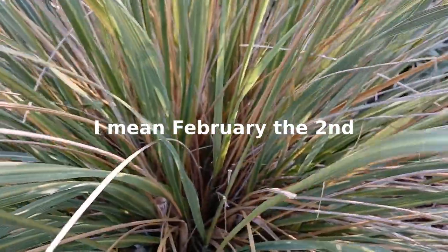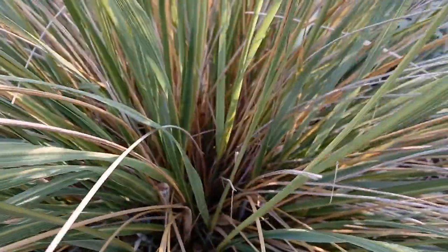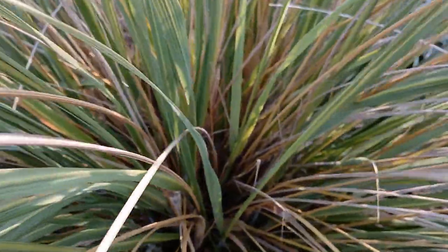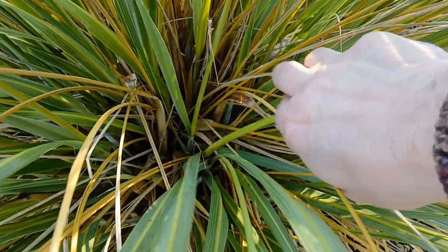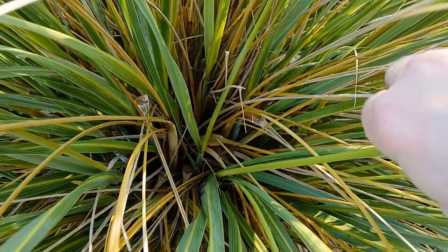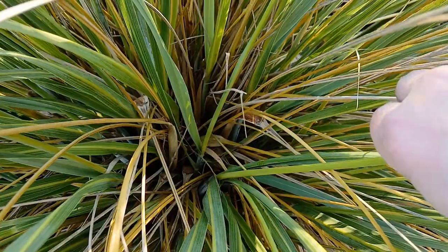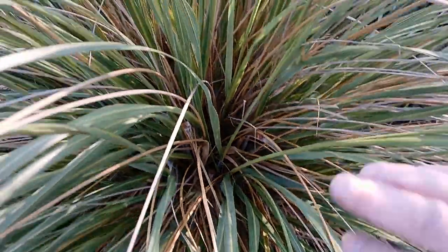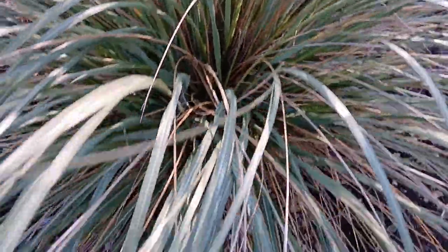But within this, they will already be setting. Now, I've not had a look. So let me see if I can find one that will be. Yep, this one here. This one that I'm holding at the moment, that one. That will be a flower head, or a seed head. It will push up in spring and produce me a flower, and there'll be lots of them this year. It's been in 4 years now, so it's doing really, really well.